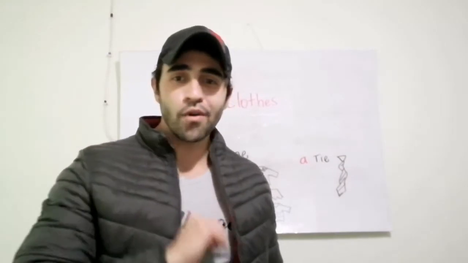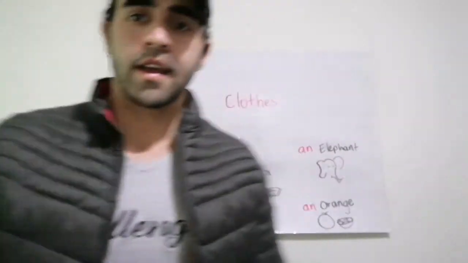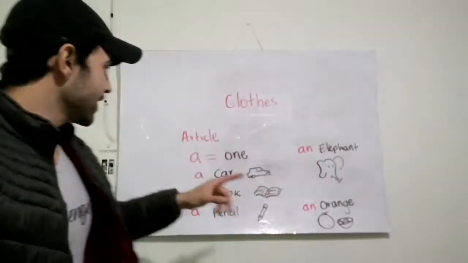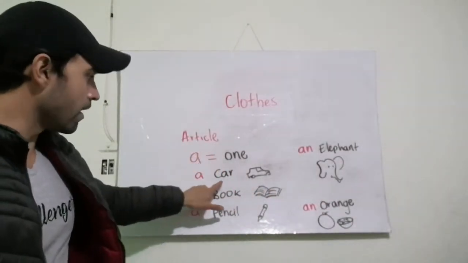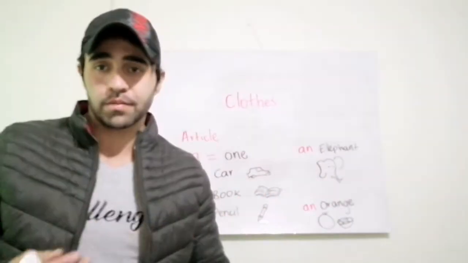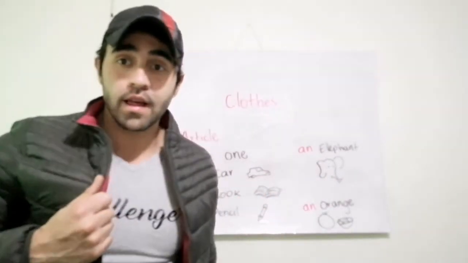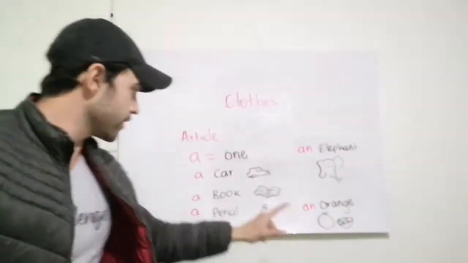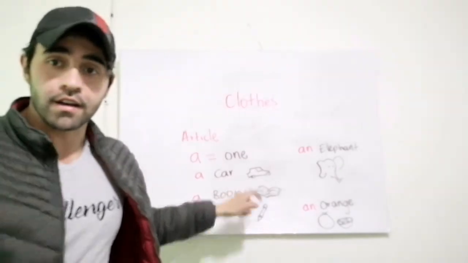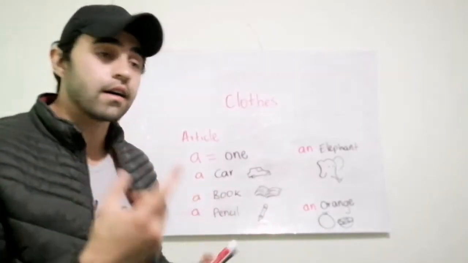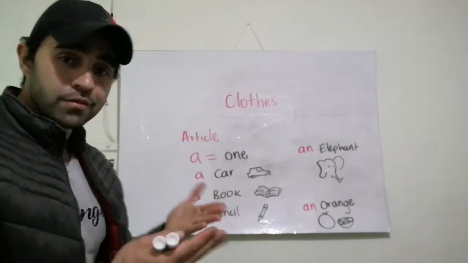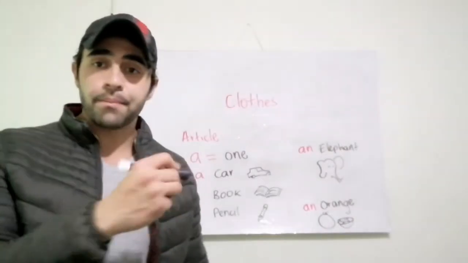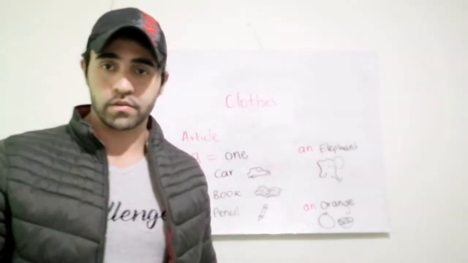But let me give you other examples. Now, here we have the other examples that I was talking about. Here we have a car, yes, not only with clothes, because you can do examples with clothes, but you can also in general do it with other objects. Like for example, in this case, a car. You say a car. I am driving a car because it's just one. I am reading a book because it's just one. And I'm using a pencil because it's just one, right?